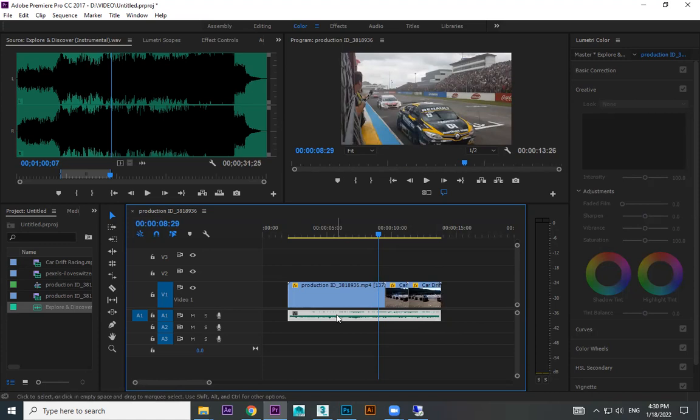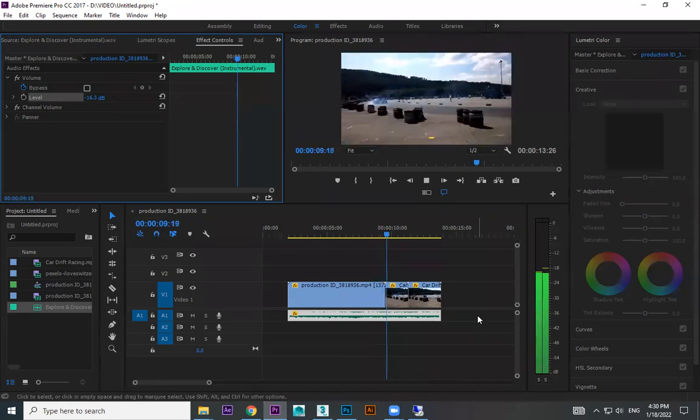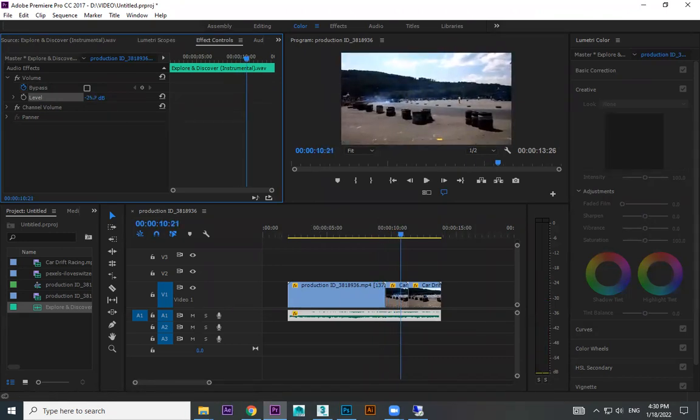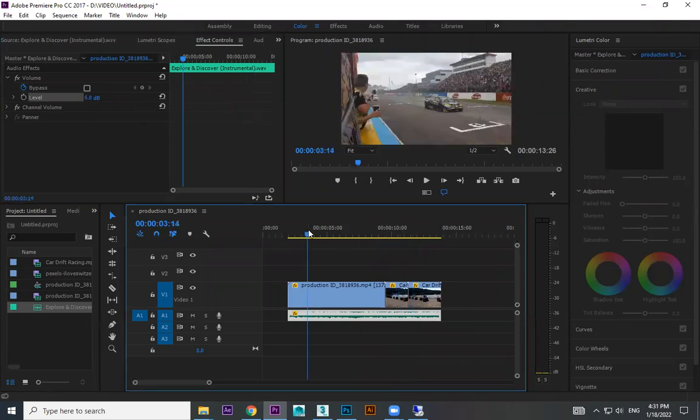The audio track, if you want to increase and decrease the volume, we go to effects, and you can see Level here. Remove the keyframe. No need for any animation on the sound, I mean, you don't need to adjust the volume up and down. If I go less, volume goes less. I want to increase this to a maximum of 6 dB. If you do more, the quality will be lost.